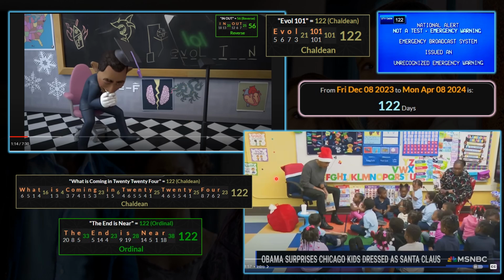So this is a screenshot on the bottom right from the Chicago video on December 12th, 2023, when Mr. Obama visited the classroom and read Santa's Gotta Go. And we see many similarities between this image and the image presented within I Pet Goat. I Pet Goat was released in 2012. It was removed from YouTube, I believe it was September 5th, 2023, and it was just re-uploaded to YouTube on February 5th, 2024, just a few days ago.